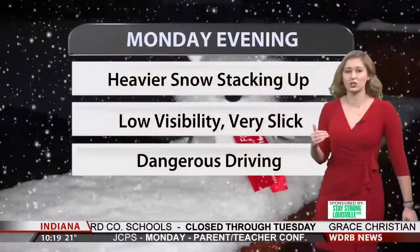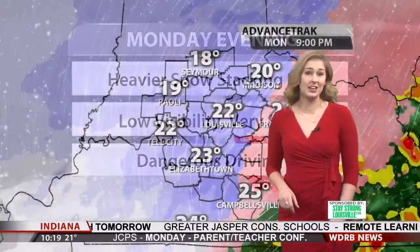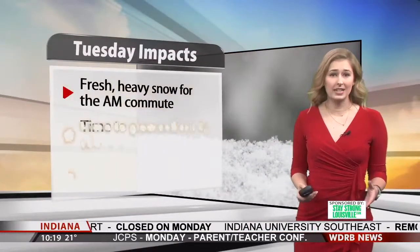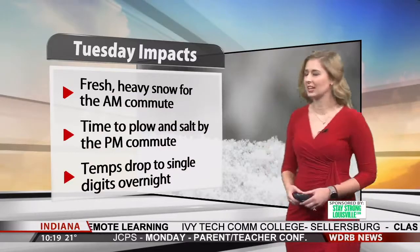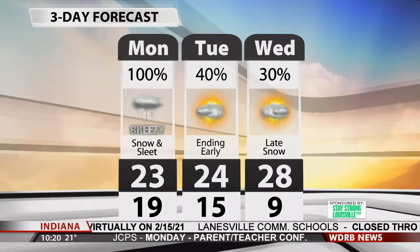What you need to know for your evening drive: that heavier snow is starting to stack up. You will be driving in it if you're out — please don't be out, it's not safe. The visibility will be a problem, the roads will be slick. I'm going to call it dangerous driving — hazardous, at the very least. Overnight, that snow starts to thin out, with heavier snow moving away by about midnight. But Tuesday still has a few flurries first thing in the morning, so your Tuesday impacts would be that fresh heavy snow still here for the Tuesday morning commute. Through the afternoon, the plow trucks and salt trucks have a good chance to work. But temperatures are dropping into the single digits by Wednesday morning, so any snow still out there Tuesday night will freeze and will be a problem by Wednesday morning. And there's late snow moving into the forecast Wednesday — we have a whole other system moving in later this week.